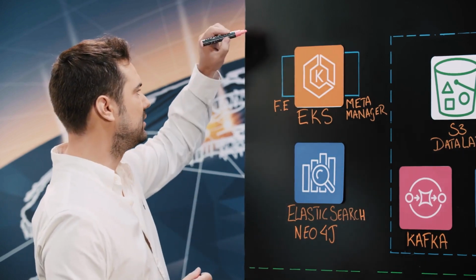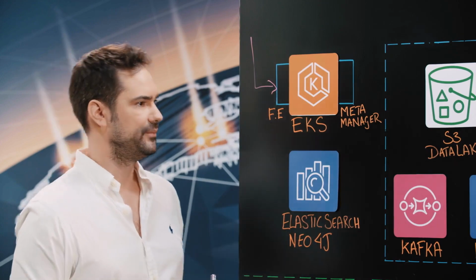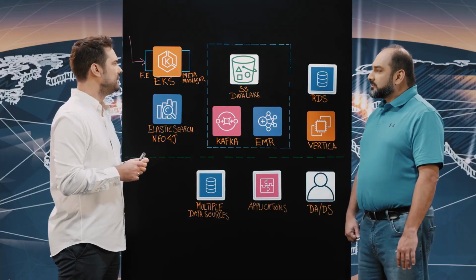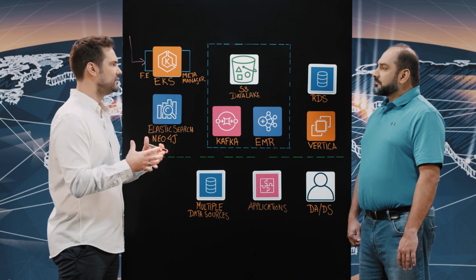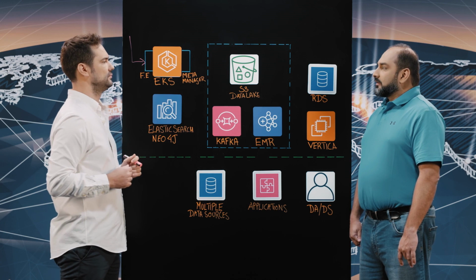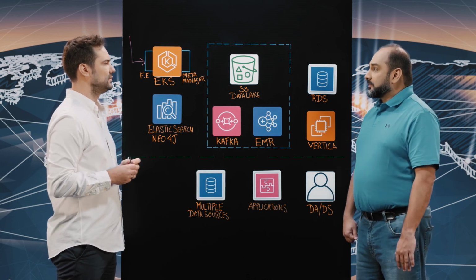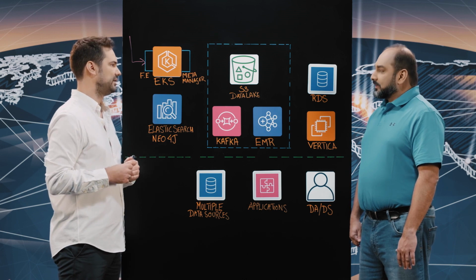And then you get your front end and you connect to our meta manager. Okay. And what is the meta manager? The meta manager is the brains of the grid, and the main goal is to abstract you from the complexity of all this technology you need to move this data. And I see that you're running that on EKS as well. Yeah, it's an EKS microservice architecture, yes.